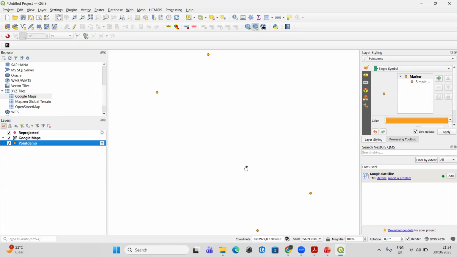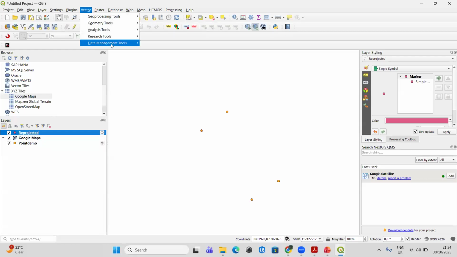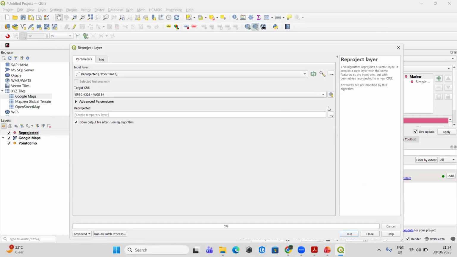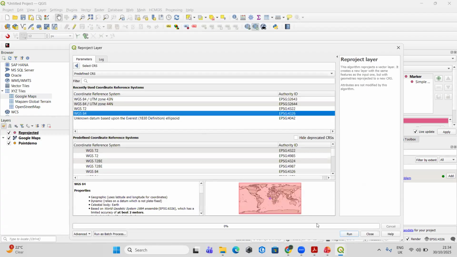So just remember, even if it already has a projection system and you want to reproject it, you can again do the same operation. You can reproject layer. I choose this layer again and this time maybe convert into just WGS84. So even if it already has a projection system, you can still do it and it will create a new file.